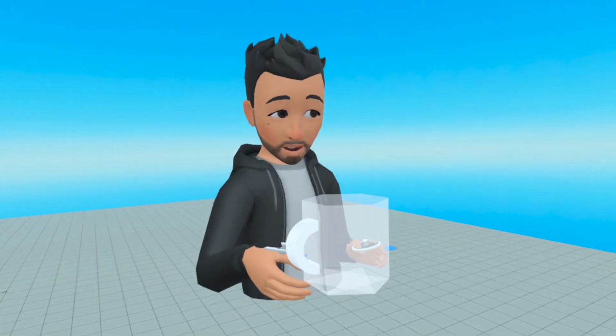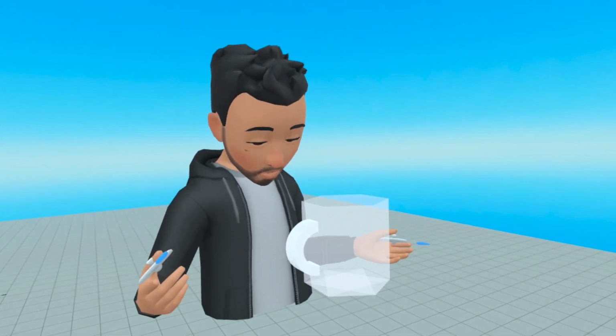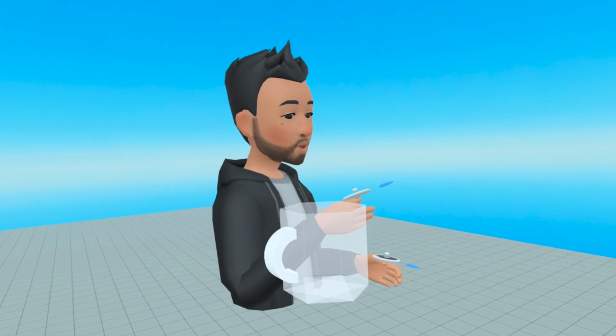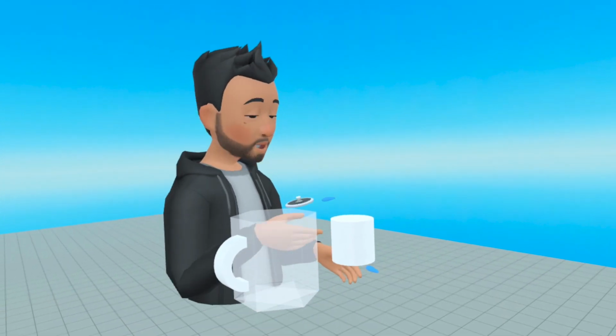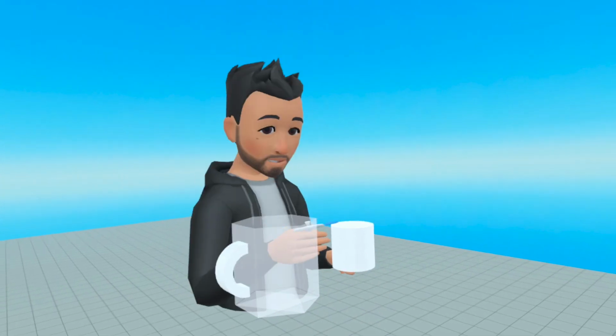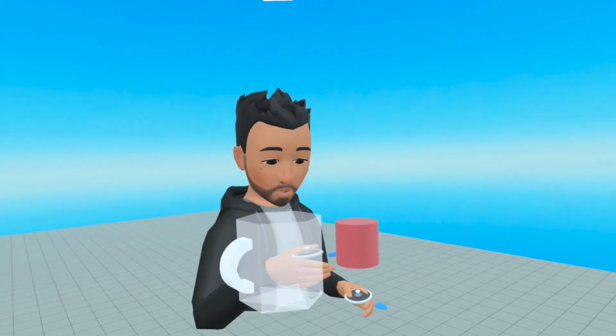Now, we don't just need a cup, we're also going to need the liquid that goes inside of it. So let's go ahead and make the liquid. We're going to squeeze a cylinder for the liquid and have it upright. And we can even just start coloring right now so it looks like a liquid. That's a nice little color that we can choose.